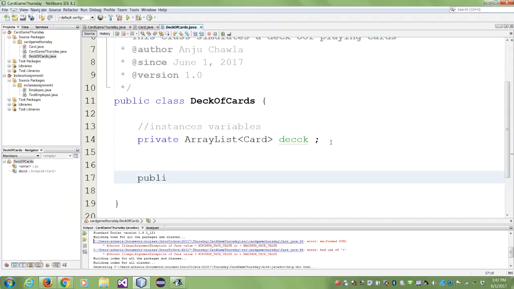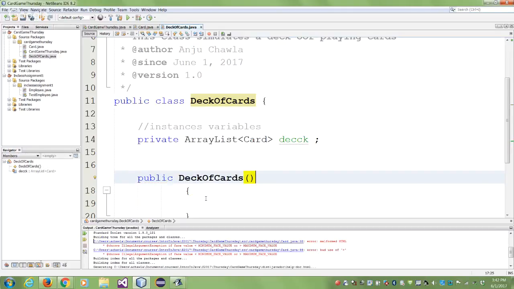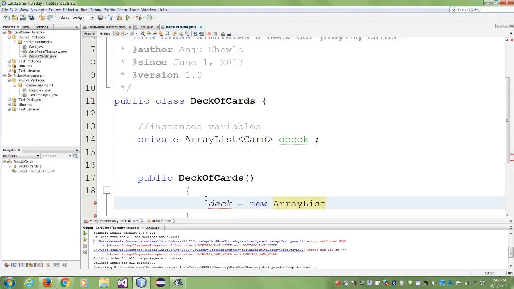And the first thing I will do in the constructor is, before I forget, because if I forget, then I can't use the deck at all. So the first thing I'll do in my deck of cards is, I'll say deck, please give me an array list. Call the constructor of the array list. You go new ArrayList, opening, closing brackets. But since I have to say what are the elements I want to save in it, then you give the angular brackets with Card.